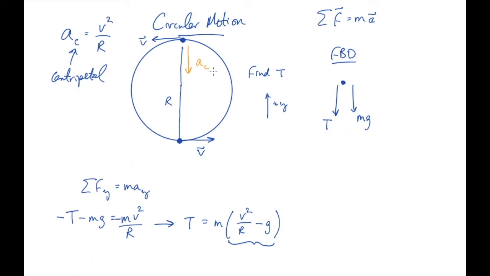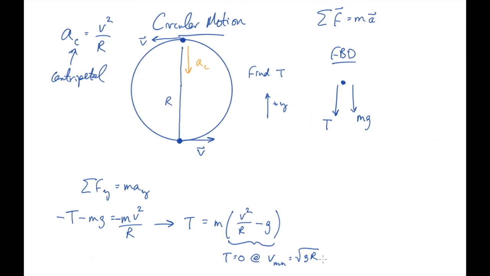And the question is, how fast does the rock have to go to move in a circular path so that the tension doesn't go to 0? We can find that by saying the tension is going to equal 0 when this thing here equals 0. And if you solve this for v, you find that v min equals the square root of g times r. So the slowest speed that the rock can have before the tension drops to 0 is the square root of g times r. The larger the radius, the faster you have to spin the rock.